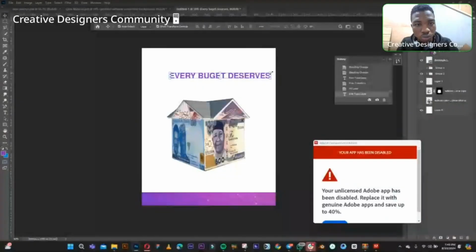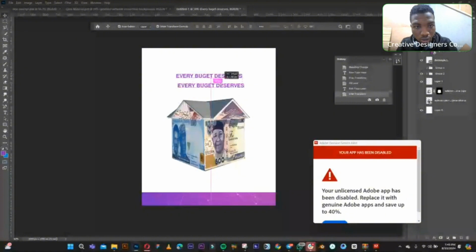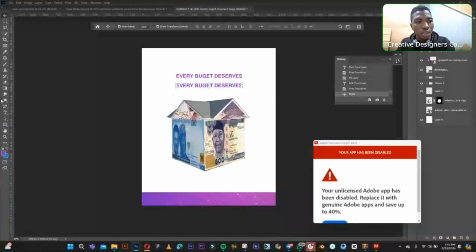I say, okay, let me put it this way. Then come here. All I did is duplicate it. To duplicate it, I just hold my Alt, then hold the initial text and drag. That's how I'm able to duplicate it, instead of writing it all over again, because of time. Home. So it deserves a home.